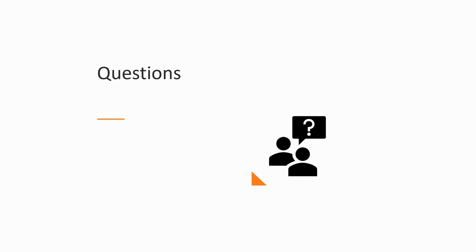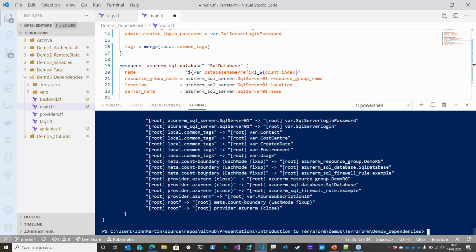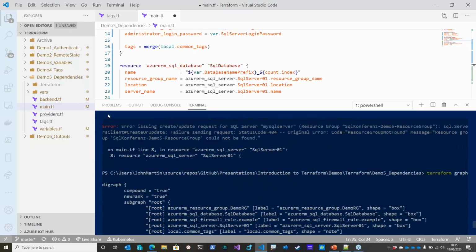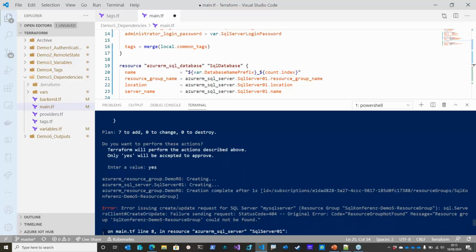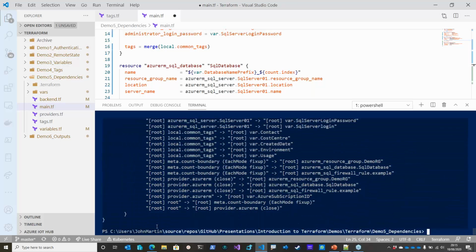Yeah, no problems. Could you just quickly show an example of a visualization map in this tool? Yeah. And this would be the visualization map of the SQL or the latest installation you did with the resource group and some resource inside. Yep. So let's see if I can. There we go. So if you do Terraform graph, what that will do is give you the dot notation digraph. So if I just copy this, do that.